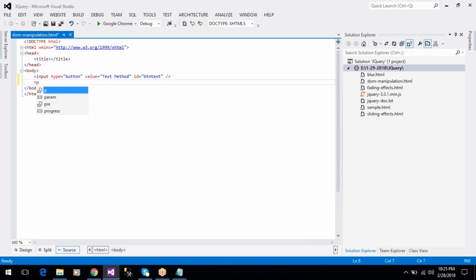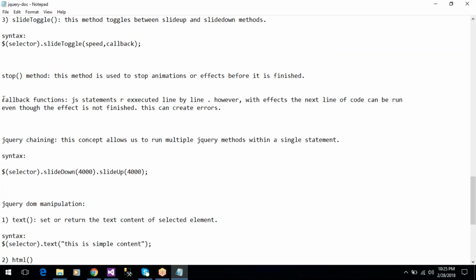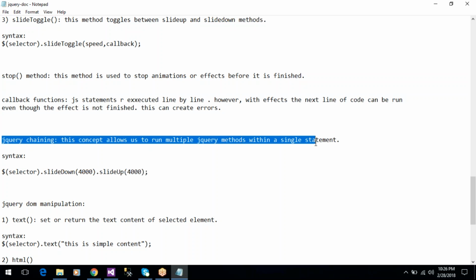Then take one paragraph or div tag. This paragraph contains some information to display, so we can use this content.